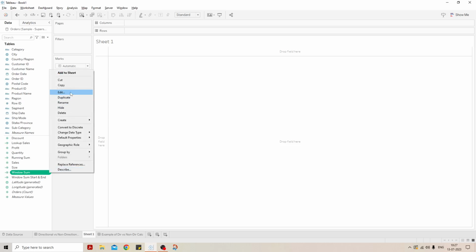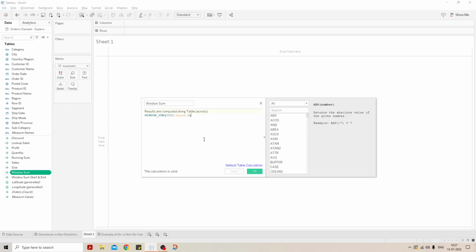Another one is the window sum. Window sum can be used with offset start and end values, and it falls in between directional and non-directional table calculations. If you are using it without an offset, without start and end, then it will be a non-directional table calculation, because we are not defining how we have to start and how we want to end.